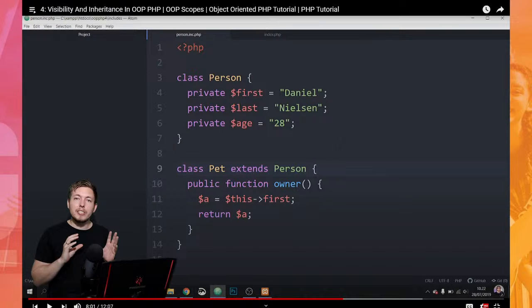The janitor probably is not going to have a major. They might if they're also a student, but generally speaking, they're not going to, right? They're still going to have a first name and a last name, but they're not going to have a major, right? Or if we had a Boolean, like, is this person enrolled? We don't need to have that for a maintenance person because, unless they're a student, of course they're not enrolled. Same thing with an instructor, right? Instructors have departments that they might oversee, things like that, right?